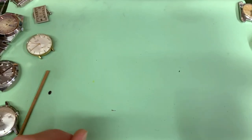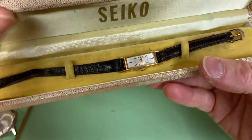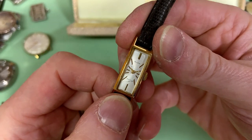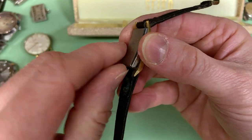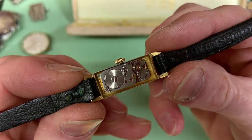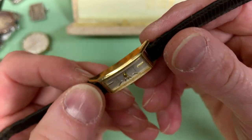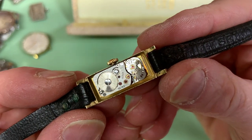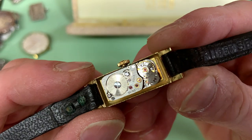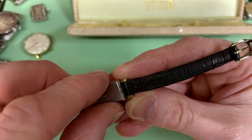So that's all of the watches. I have got one little curveball extra — this is a very old ladies' Seiko. I'd love to film it because it doesn't work and I'd like to get it going, but it is just so small that I can't see how it would be viable to bring to the channel. I find ladies' watches fantastic — they don't cost anything — my wife wouldn't want one. But when you think of all the engineering in a gentleman's watch, which we think is small, it's even smaller for these, yet they'd still run and keep perfect time. It's a real sad reality that they don't fetch as much money as they perhaps should.